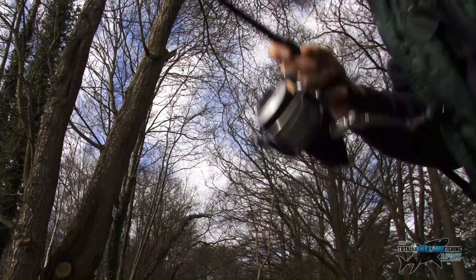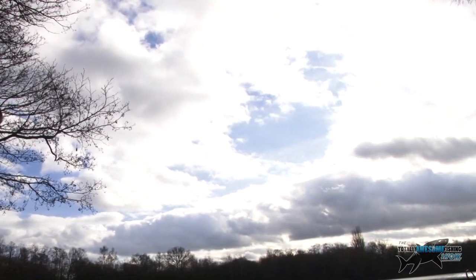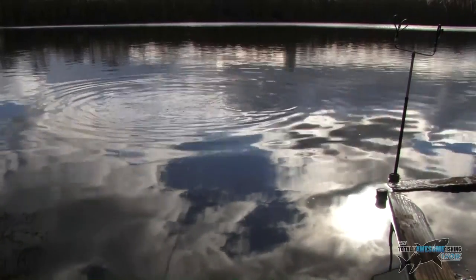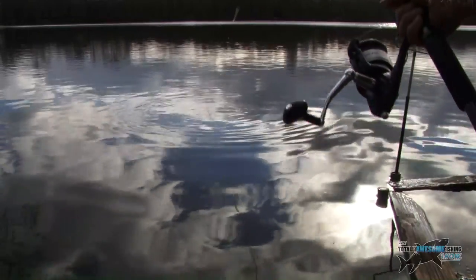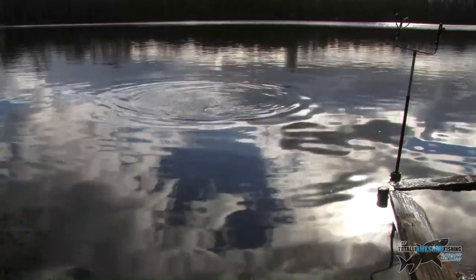I'm going to change this camera angle for you people. Where's Michael when you need him? Oh, he's a fish coming in, fish coming in. Can I get it down? Beautiful surface there. I don't know if you guys can see, it's absolutely like burnished steel there. Let's see if I can get this fish up slowly. I haven't even seen it yet. What have we got? Oh, it's another nice one.